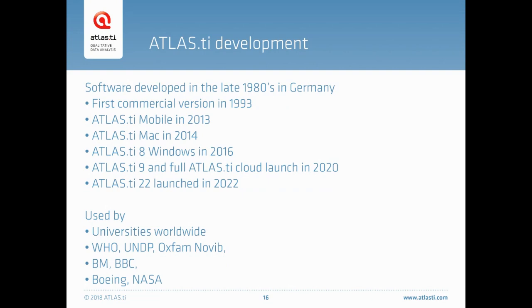Now, it's one of the front runners of qualitative data analysis, and it has been used by universities worldwide. Yale, Oxford, the big universities are using Atlas TI, but also outside the academic world by the World Health Organization or UNDP, Oxfam Novib, the BBC, and even Boeing and NASA are using Atlas TI to deal with information.